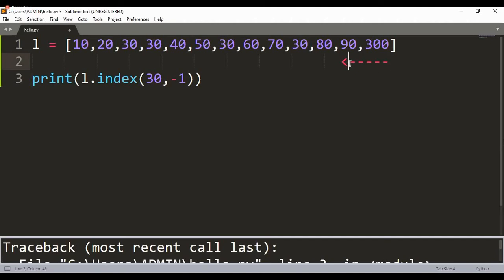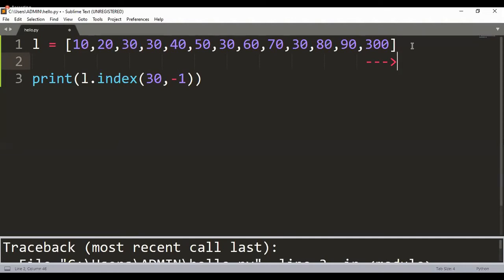If you tell -1, that means where is it going to start from? Please understand, it is going to start from the last index. That means it is going to start from 300 and it is not going to come in the reverse direction. It will go in the forward direction, positive direction. Tell me, once it would go in the positive direction, do you have 30 here? No. What do you have? There is nothing. You have actually reached the end of the list. Any confusion so far, sir?